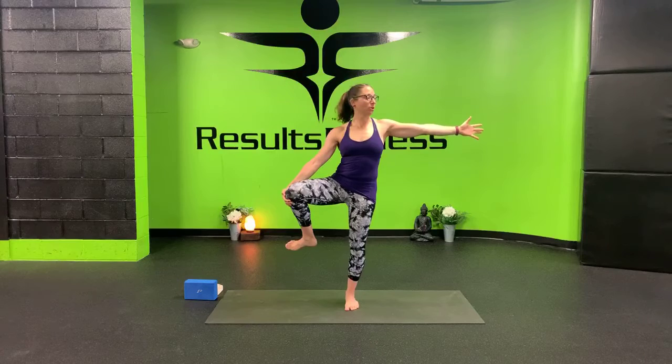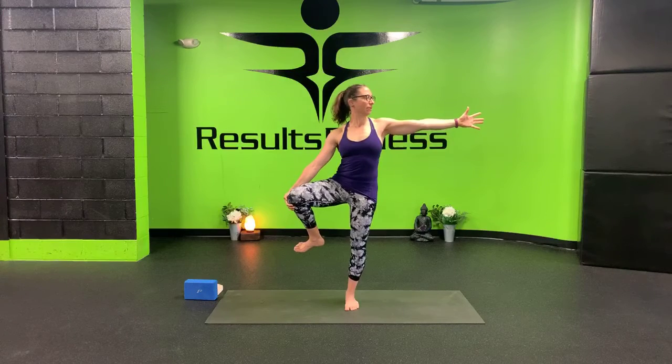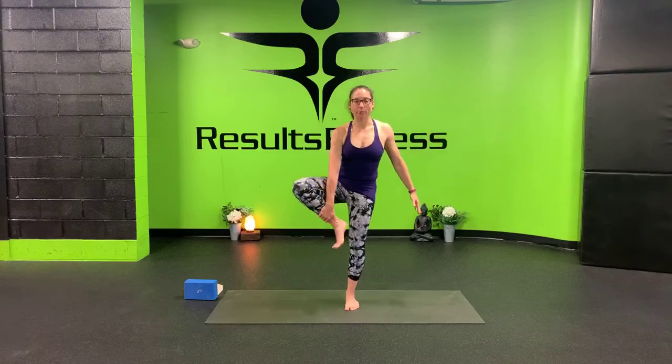and your left arm out to the left. Pushing through your left foot, feeling that energy from your left foot through the crown of your head. If you want to challenge your balance a little more, you can start to bring your gaze over your left fingertips. Got to be willing to fall though to do that. Take a nice deep breath in and a long breath out. One more, breathe in.